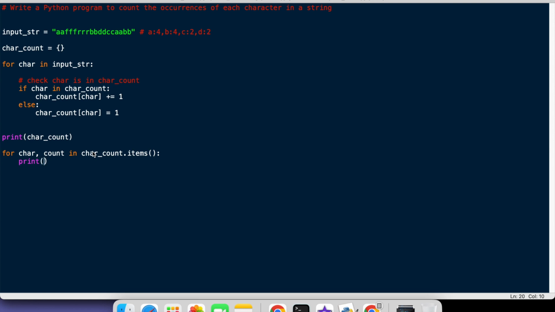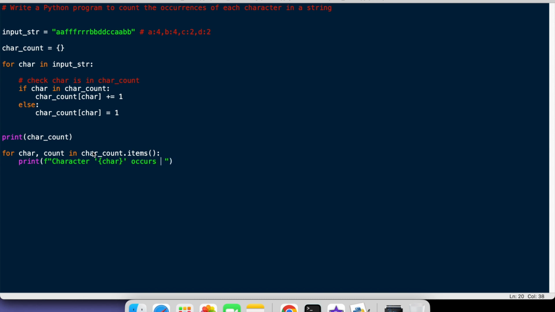So let's suppose we are using a formatted string, so it will be like character, let's use single quotes also to make it nicer.